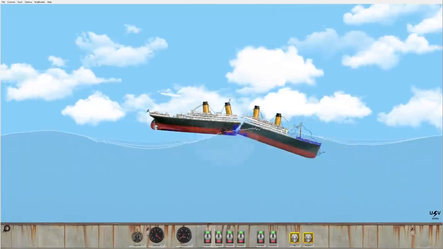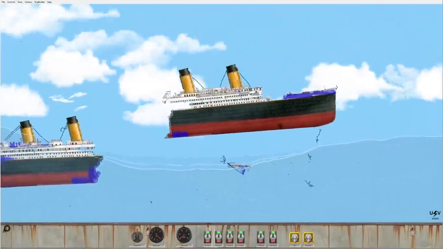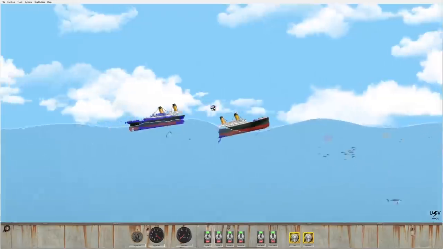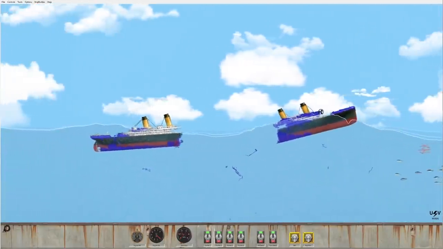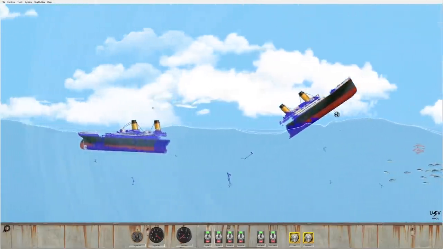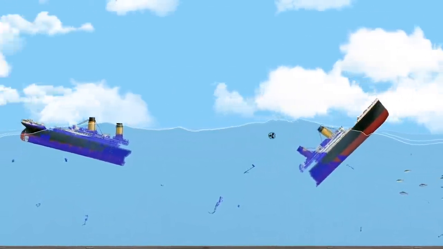All right, now let's use this. There we go. So we got the waves working with us. We're making the front part of the Titanic slightly fly. So yeah, I can see where this tool would be kind of useful, but for my destructive needs, we definitely need to turn it up a lot. And yeah, we ripped it in half and oh, there it goes.